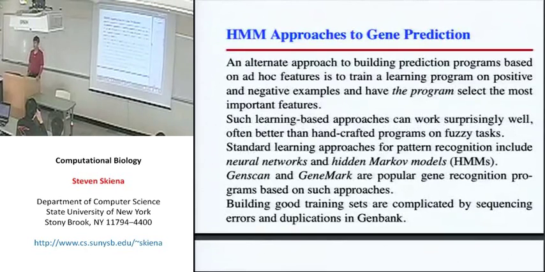How would we have approached it? The basic way we approached it was to ask our biologist, what are the properties of genes and what are the properties of non-genes? Oh, you've got these donor and acceptor sites. What do they start with? Does it start with an ATG and end with a stop codon? And then based on these features, we came up with an ad hoc way to do gene prediction, right?